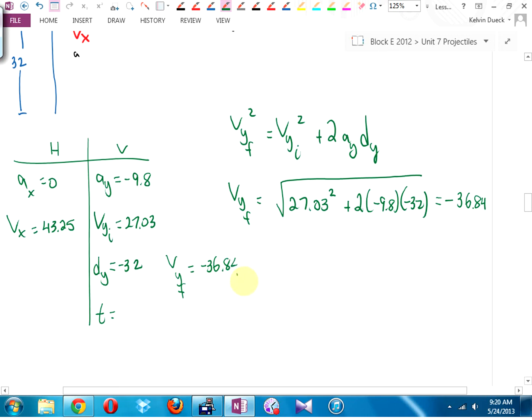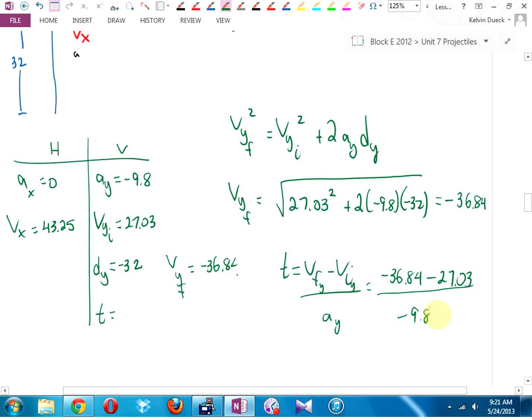But first of all, how many lines have I written so far of work? 2. Recall, I think for the quadratic formula I had 5, yes? Now, can we find t? I think we can use the VF equals VI plus AT, and Matt, you got the t by itself earlier. T is VF minus VI over A: negative 36.84 minus 27.03 all over negative 9.8. Here, 3 or 4 lines. I think it's less writing than the quadratic formula.